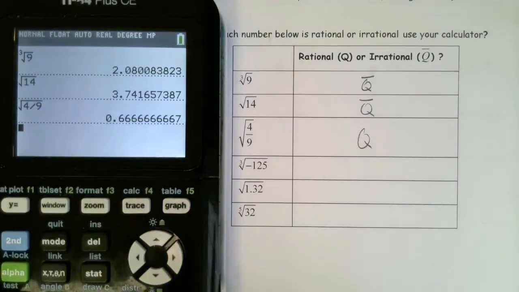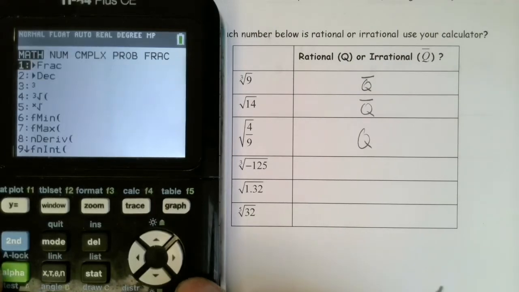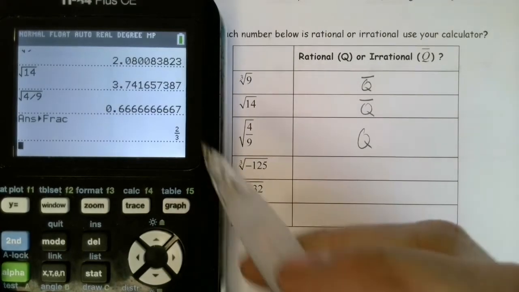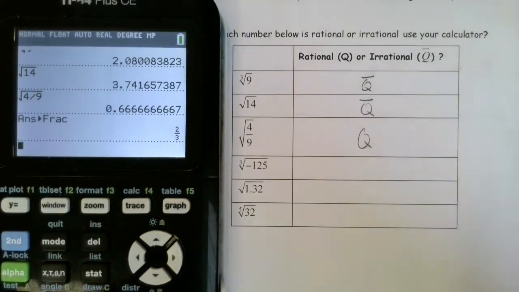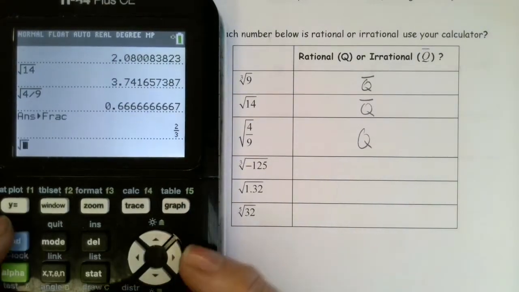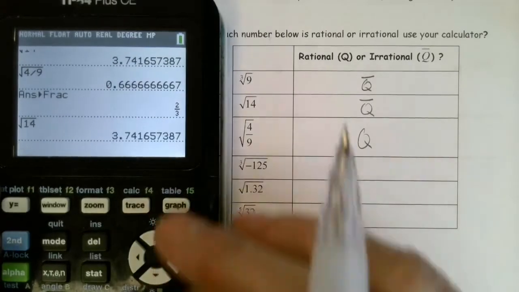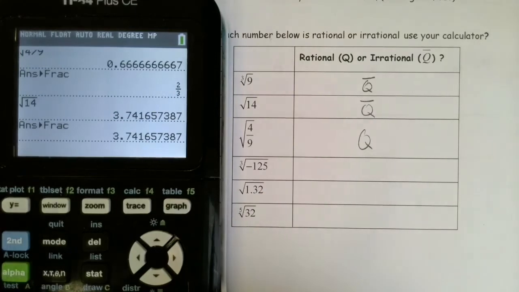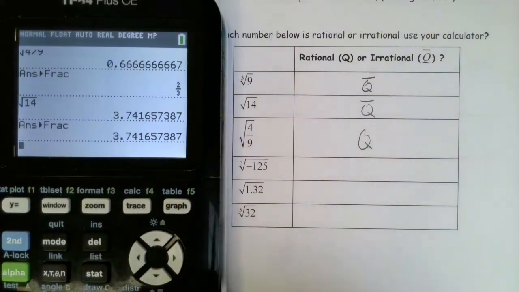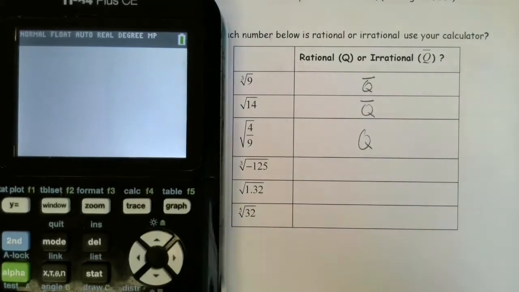Now, the interesting thing about this is, one of the things I can do to really double check this is if I press the math button, the very first option I get is to convert to fraction. And notice that I can take that number and convert it to a fraction, which automatically makes it rational. But let's go back up a little bit. If I do the square root of 14, can I convert that to a fraction? The answer is no. Now, this isn't perfect by any stretch of the imagination. This is not a perfect way to make that conclusion, but it would work for a lot of the numbers that we're going to use at this level.